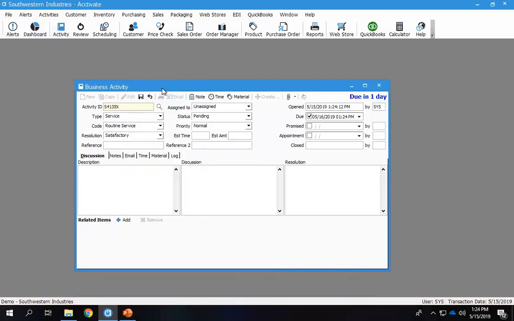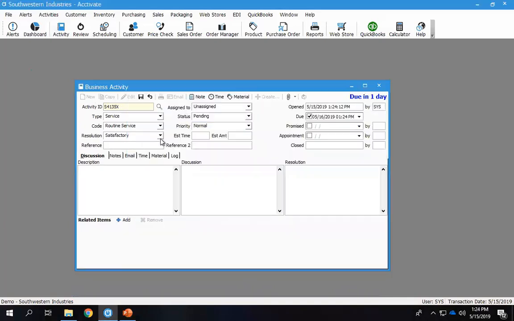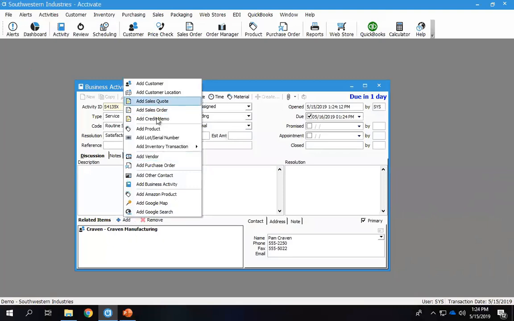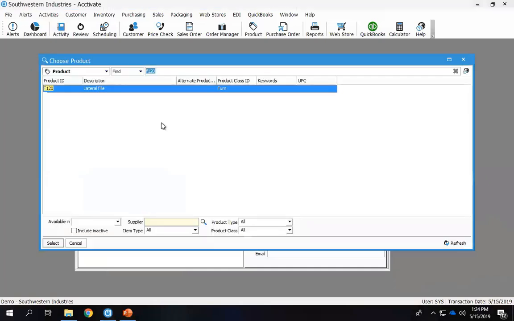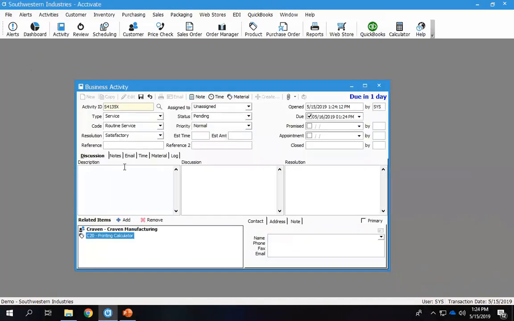We'll add a customer. Okay. And then we're going to be working on a particular product. So we're going to add the printing calculator. This is the item that we are going to be doing service on.